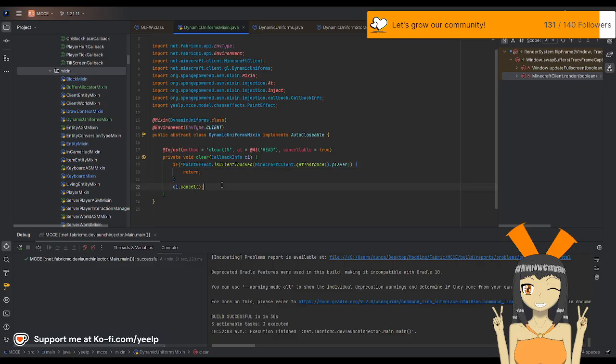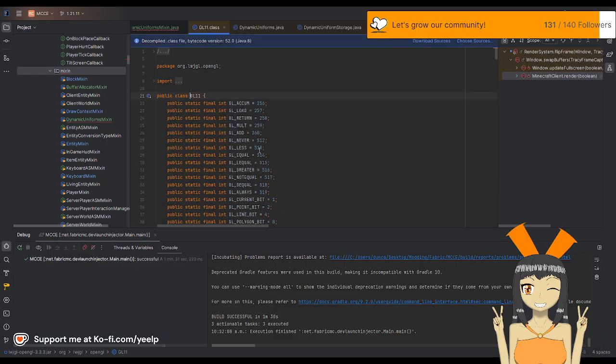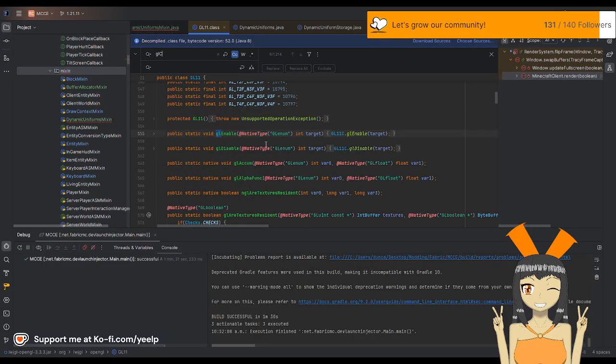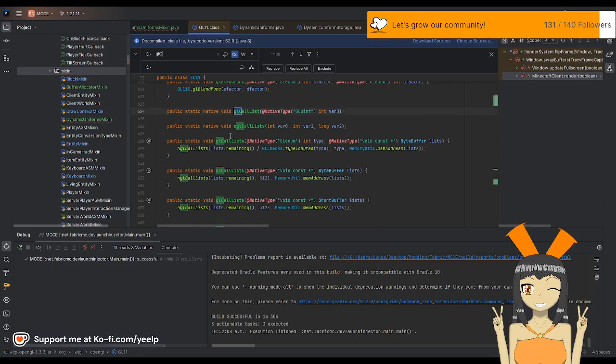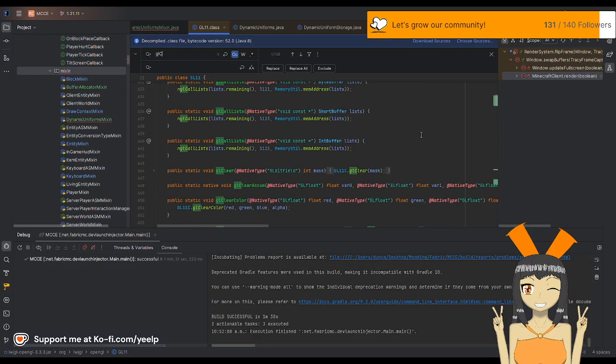Let's see. There is a GL, and there's a GL11. I wonder if GL clear is here, right?